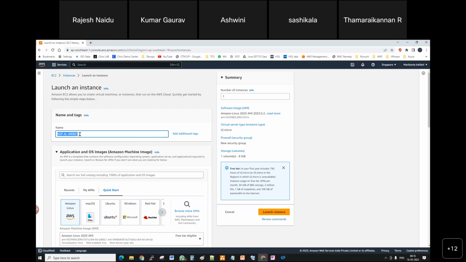Ashwini says, hey, please tell me the server name. SGP AL Web01. Ashwini knows the importance of this server, whether it is low importance or high importance. Immediately Ashwini tells him, hey Atul, right now Web01 is a very important server. The time is 8:15, so probably by 9 o'clock users will connect to the web server. If the web page is not connecting, they will raise a high priority ticket. So can you please turn on the server? So Atul will turn on the server.